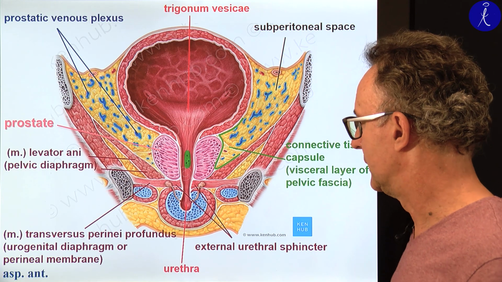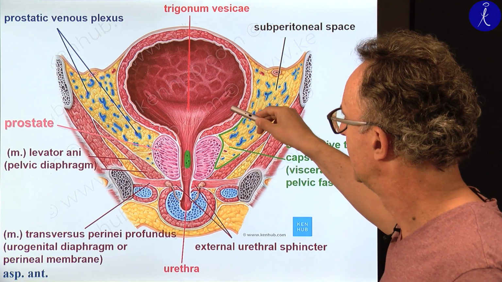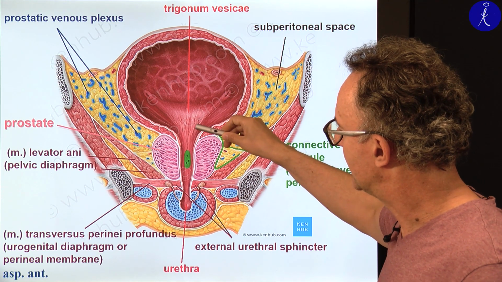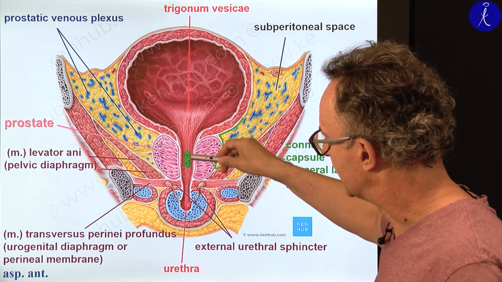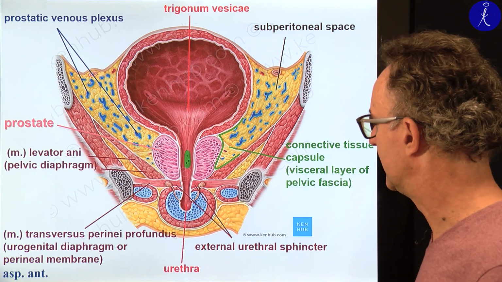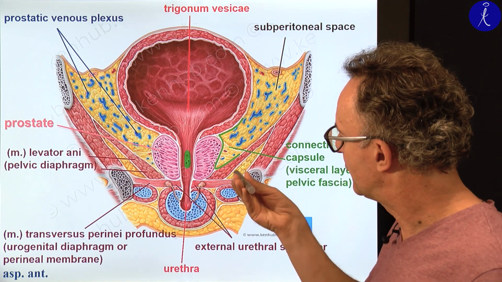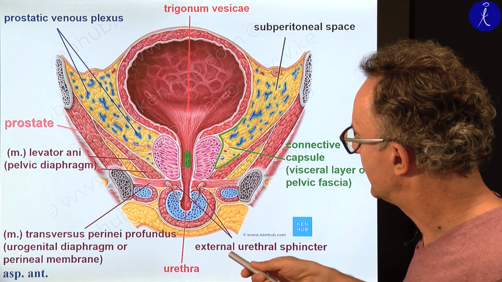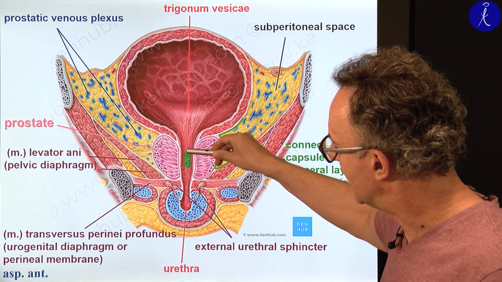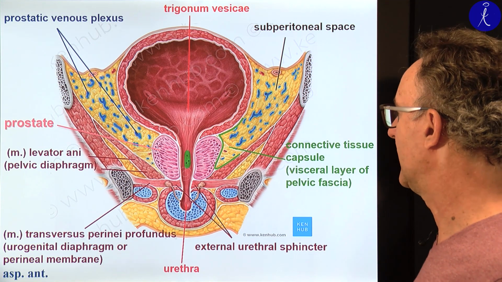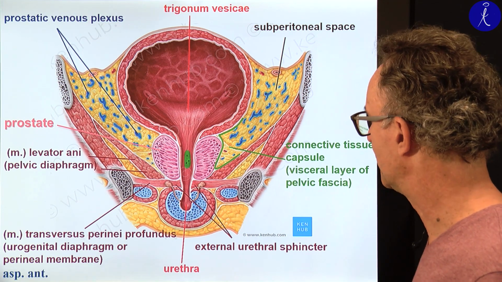This is an important frontal cut. This is the urinary bladder again, and under the bladder we see the prostate. You see the urethra passes through. We will study the parts of the urethra later. We watch this from front in this case, and we see on the posterior surface of the urethra a little elevation labeled in green. I return to this later, but this will be the seminal colliculus.